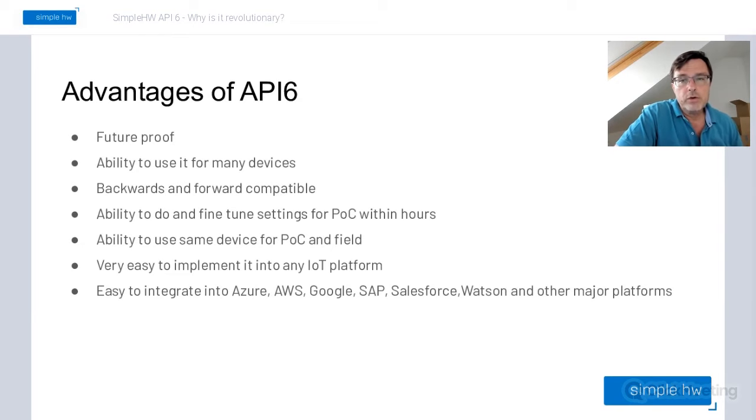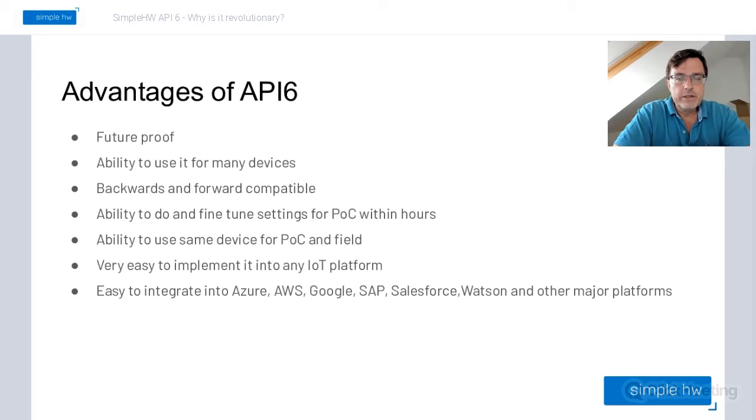It gives us ability to use it in all the devices that we are planning. So, for instance, it's in SimpleTab. We are using the same API 6, the SimpleLeak, the leakage detector using precisely the same API 6. SimplePacks, they use all the same firmware and all the same APIs. So you don't need to develop your own parsers for each of the devices.